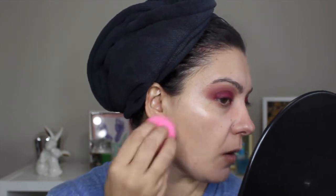Okay, can you see? Basically 2 pumps, and I don't consider this full coverage. I still feel like my skin is peeking through. It's looking a lot more even, a lot more, you know, like cleared out. My primer is still peeking through, which I'm really happy about because I wanted that glow to show. So I'm pretty happy with it. I probably could go with a 3rd pump. Maybe we should try that. Let's try a 3rd pump, see if this would be buildable. But in day-to-day life, I would be happy with just the 2 pumps and just moving on.